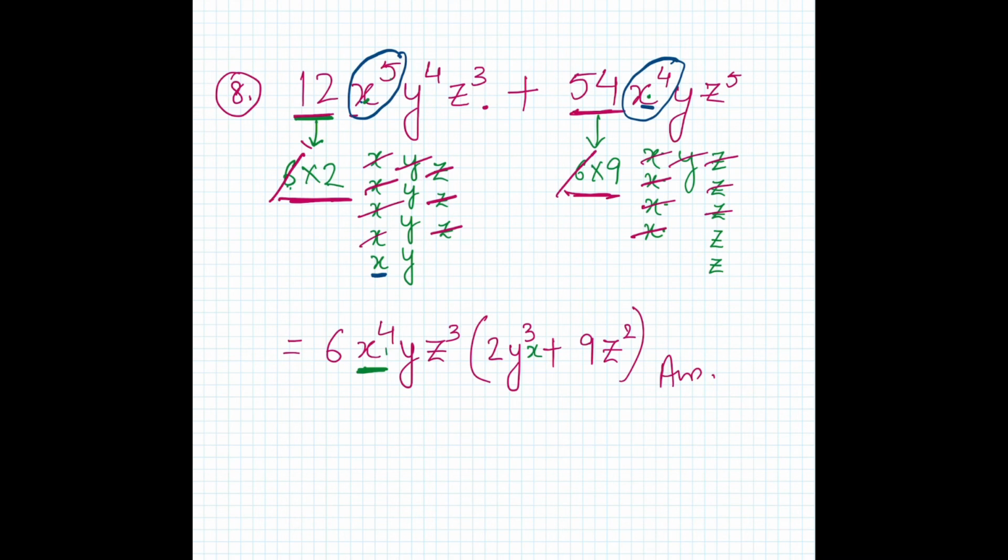Again with the y, we have only one y common, so when we take that common we should have y cube inside, and then the smaller in z is z cube, so we take z cube common outside, and here we are left with z squared, right? So the smaller power can be taken as common, if that helps. But I will still say expanding, just to start with, is really good to understand this concept.